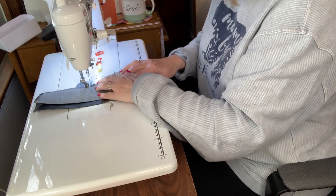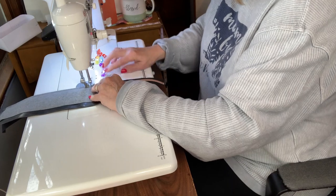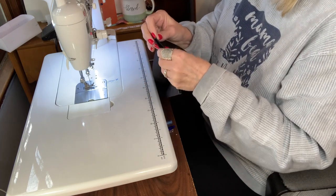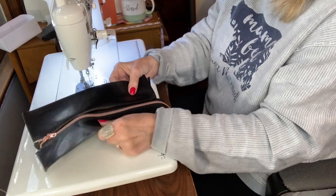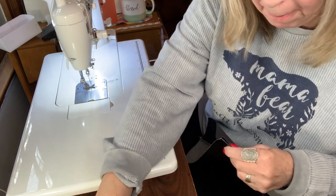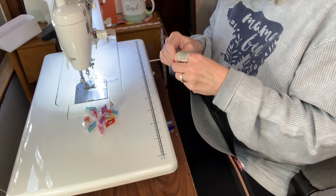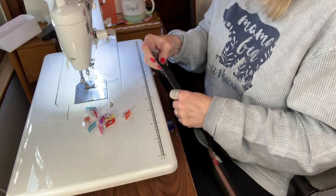Y'all know the routine. Okay, now fold this side out together, making sure it's a tad bit off. I don't think it's going to be that big a deal. So I'm pulling it apart and line it up and clip. This is a little off up here. I'm not sweating the small stuff. For sure.